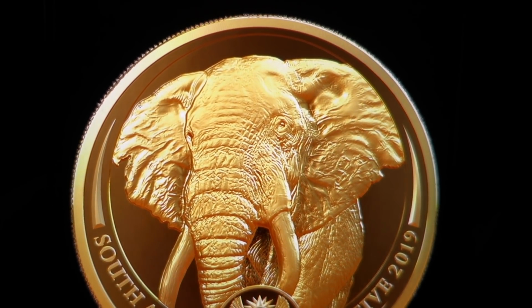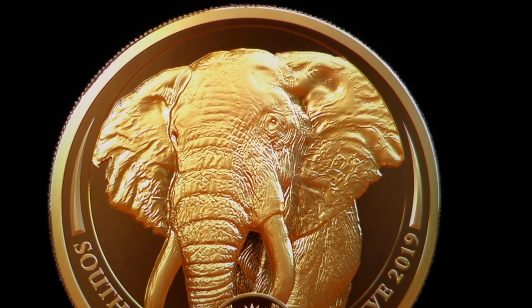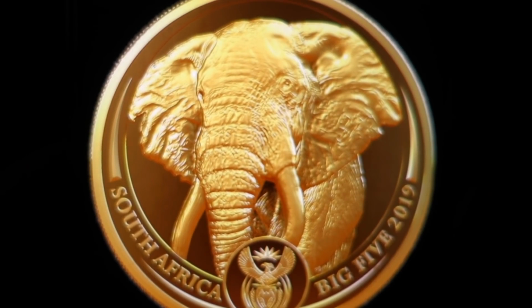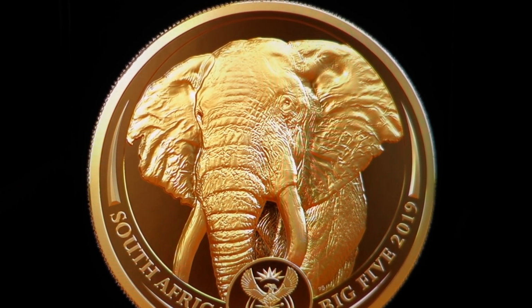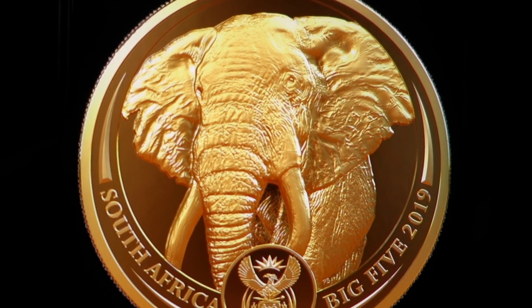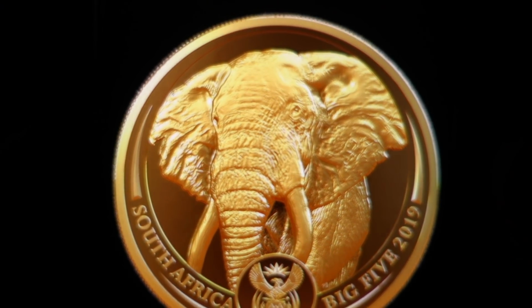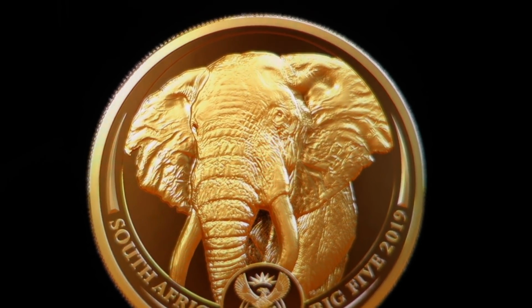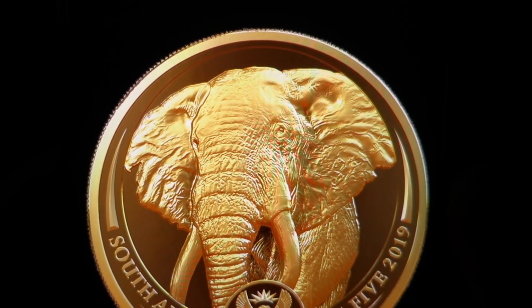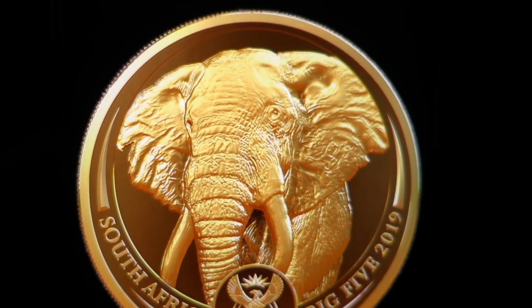So on a mintage of 500, now we talk prices. The price on this in pound sterling, you're looking at around £2,020. In dollars, you're looking at around $2,675. No go for me personally. The price is a joke for the mintage. If that was the price on the new norm of 100, that would be high. For 500, it's ridiculous. You 100% will not get a sellout with this.